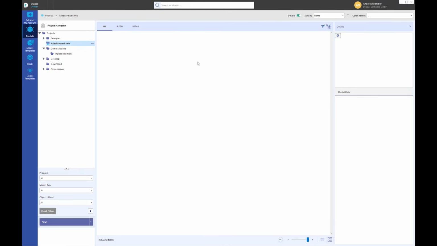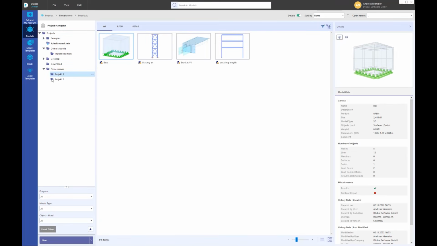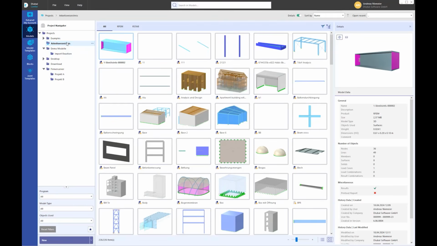You can visualize it with a picture, or like a table, and you can bind in new projects by connecting a folder. So if you need, for example, project A, B, you can place all your projects in it and visualize it like this or like this. Both are possible, and this tool should help you to stay updated and to have a good order in this case.